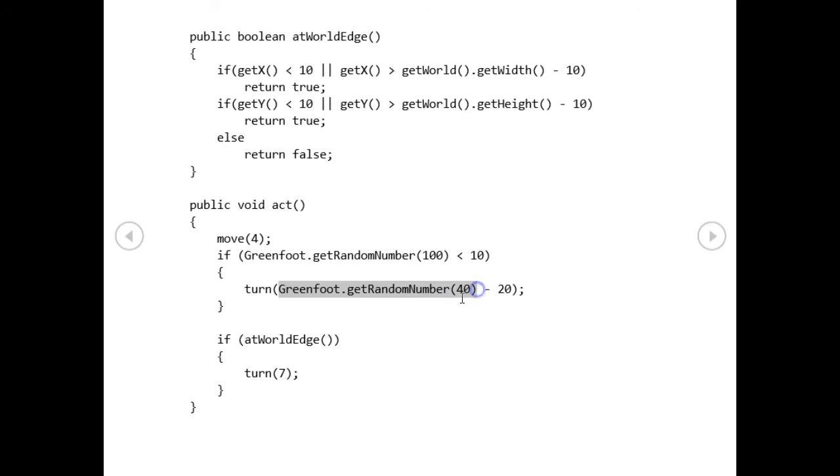This returns a number between 0 and 40, and then we do a subtraction. What subtraction does is it takes this number on this side and this number on this side, subtracts the two of them and spits out a number. So eventually, after all the work is done for this whole expression, we get a number, and that's the number that gets passed to turn.